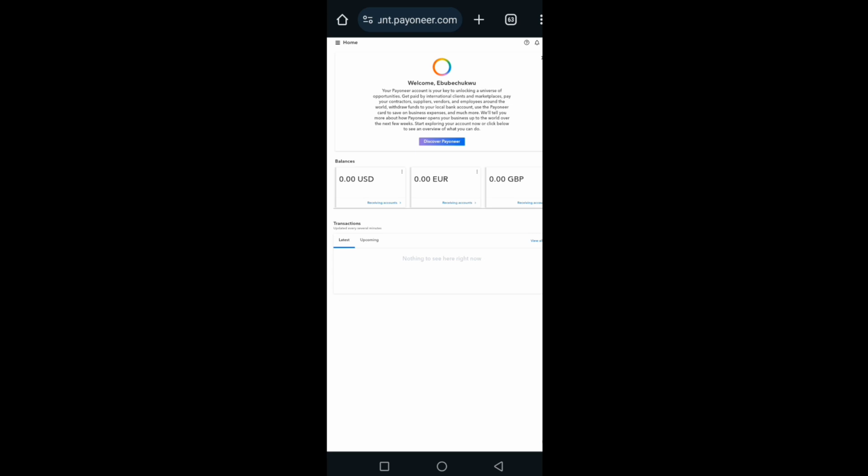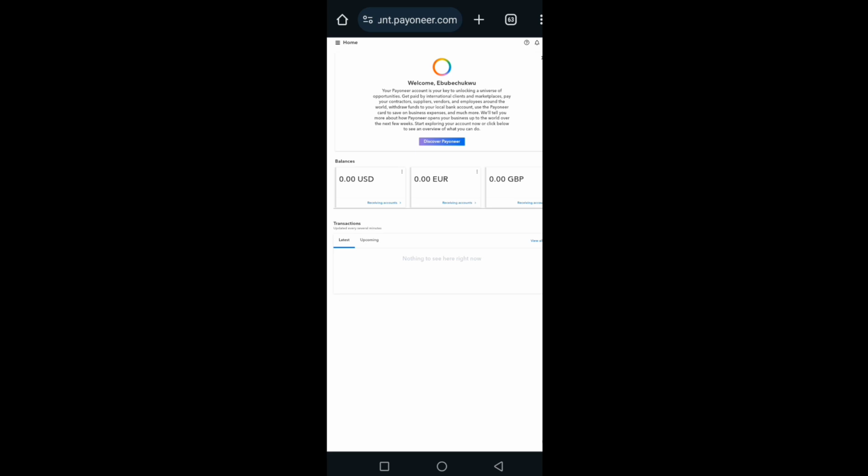Use the Payoneer card to save on business expenses and much more. We will tell you more about how your Payoneer opens your business up to the world over the next few weeks. Start exploring your account now, or click below to see an overview of what you can do. So this is a new Payoneer account.